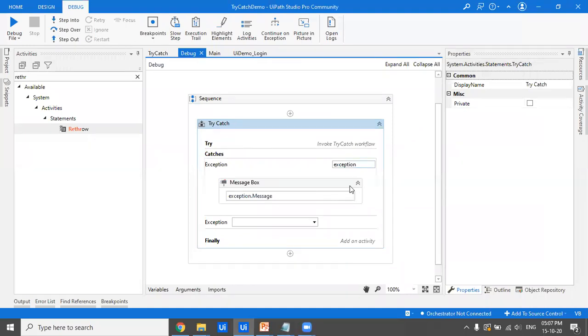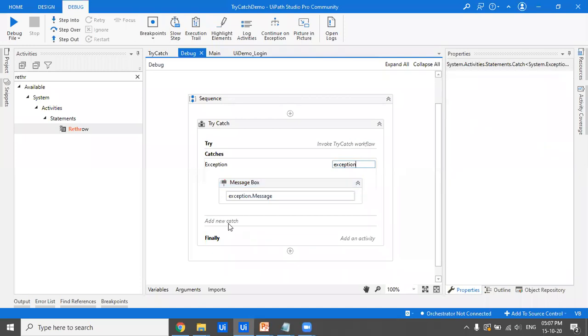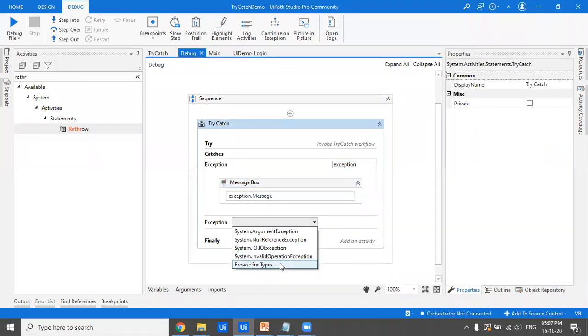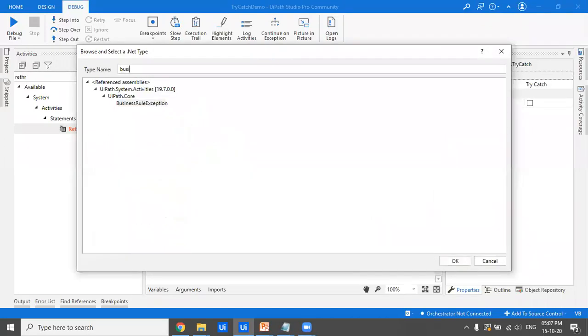Now if I want to categorize this, I'll have a business exception here, and from here I'll go to browse for types and I'll say business rule exception. You'll type BUSI and you'll get it.